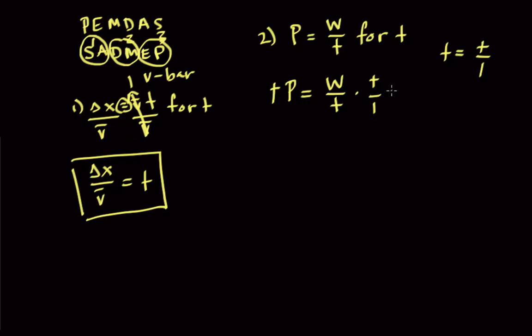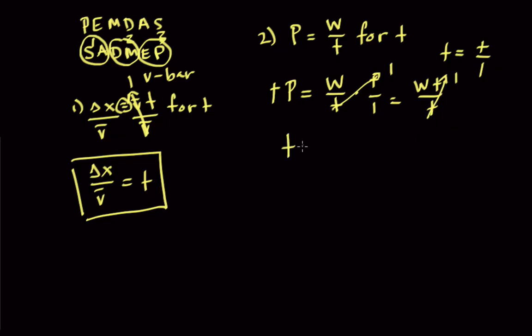Right? If you can see that this cancels out, that's fabulous. It does, and I get 1. T over t is 1. If you didn't quite catch that, when I multiply fractions, it's numerator times numerator, w times t, denominator times denominator, t times 1. And here we still get that t over t is 1. I'm left with just w on this side.